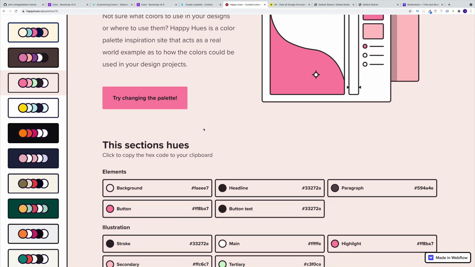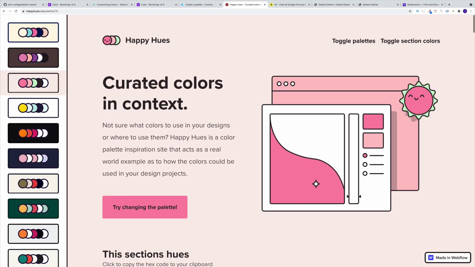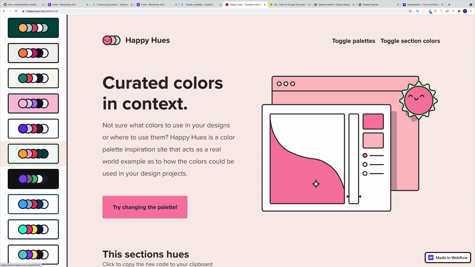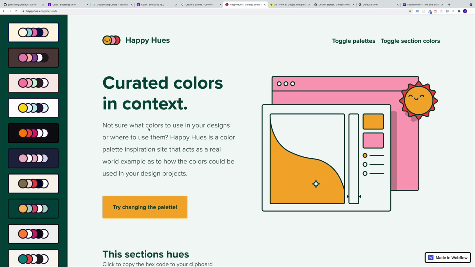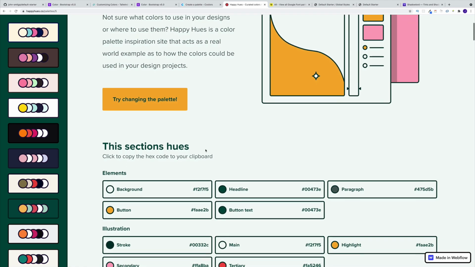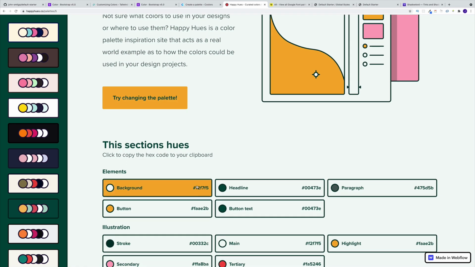So if you have a smaller project or you just prefer picking your colors this way, you can definitely do so. So come over here and then choose whichever palette makes the most sense to you. And then just keep on scrolling and you'll right away see which colors you need to set up.